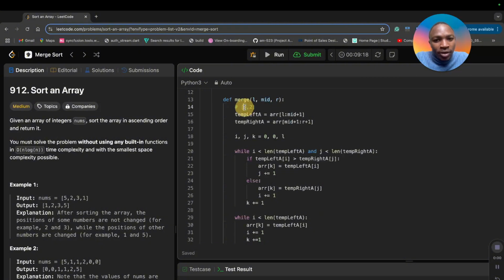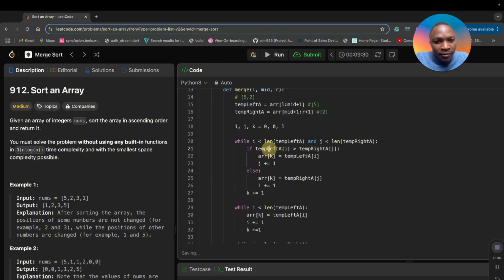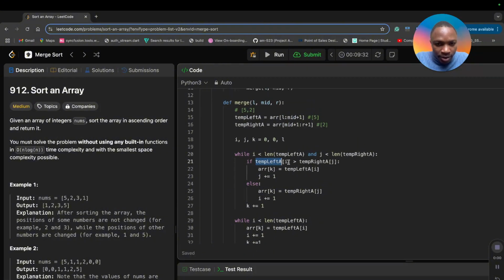The temp left array will only have a 5, and the temp right array will only have 2. We compare if temp left 5 is greater than 2, which is true. We need to update the value at k, because at k it is at the left pointer. In this case the left pointer is at 0, so we need to update the value at 0 to the value that is.